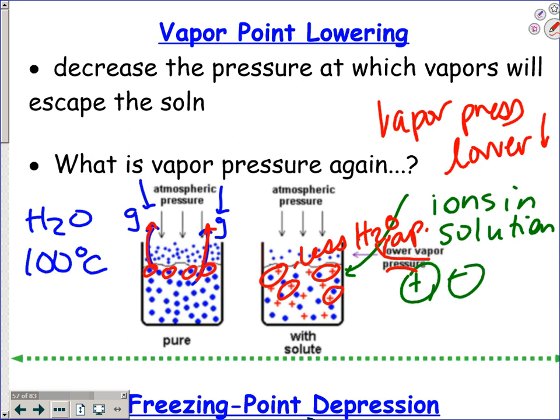So I'm going to write an equation on the board. Delta T, write this down with me, okay? Delta T, capital T, what's it stand for? Change in temperature. Change in temperature is equal to Ki, little k, lowercase m. Right, so delta T is equal to Kim, right? So what does little lowercase m stand for? Molality.